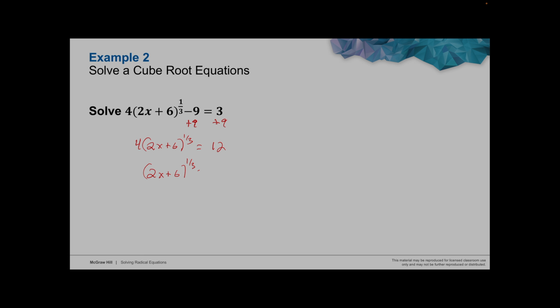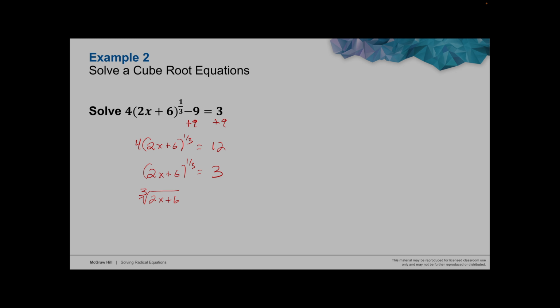Now we have to raise it to the index. What's the index of 1/3? 3. The index is 3. Remember how I could rewrite this? This would be rewritten as the cubed root of 2x plus 6. So our index is the 3. Instead of rewriting it like this, I could rewrite this just as taking it to the third power.